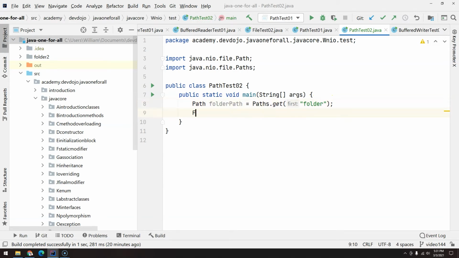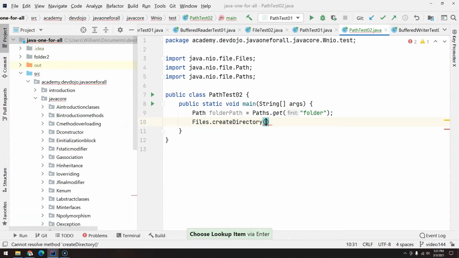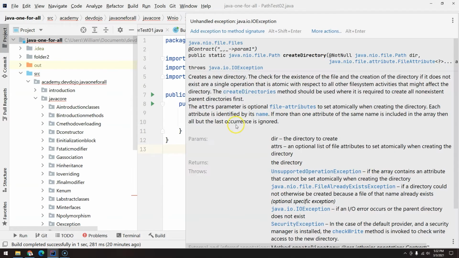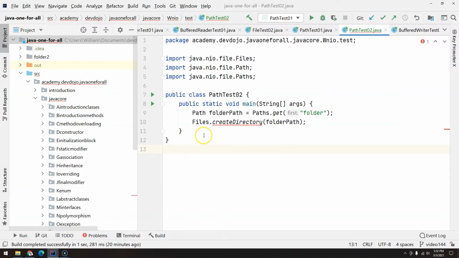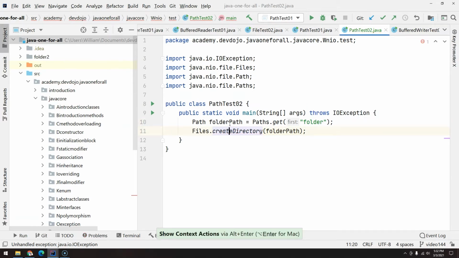Now we just call Files.createDirectory. As you can see, createDirectory is going to ask for a path, which we have here. The same thing as the file, we have to either surround with try catch or add to the method signature. I'm going to add to the method signature just to keep things clean in this training.